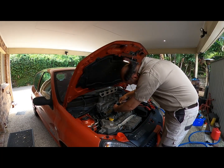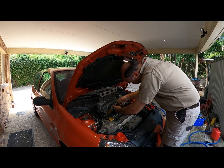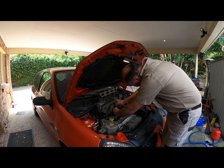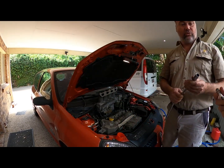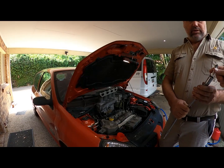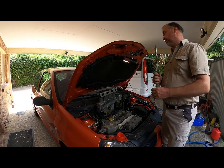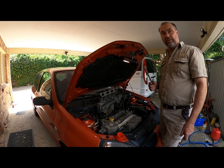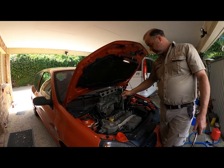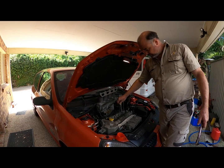How many good highway runs have you given this since you got it back? Haven't done like a Gold Coast yet, have you? No, I've done a few gateway runs. Yeah, just gateway. Haven't done a long haul. No. So that'll be the real test. Once you get on the long haul, start working this old crud fuel through it. Because you said it was using a lot of fuel, weren't you? Yeah, definitely using more than the 172 used, which is a little bit surprising because that thing would run on vapors.